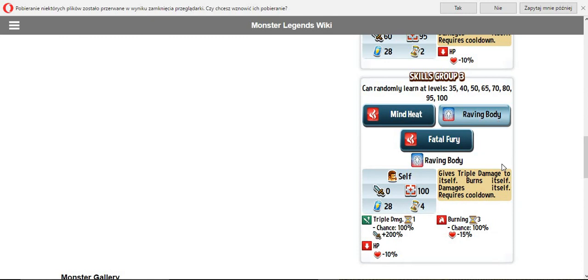Ocean Body. Give triple damage to itself, burn itself, damage itself. So basically, he gained triple damage, he loses 10% of his life, and he also burned himself, which I think is basically like Barbatos, but an upgraded version of Barbatos. He needs more life, he gets more damage. So yeah, it is a skill which you might want to take care of running. It is a bad skill, but that's one of his better skills, so you might run this.